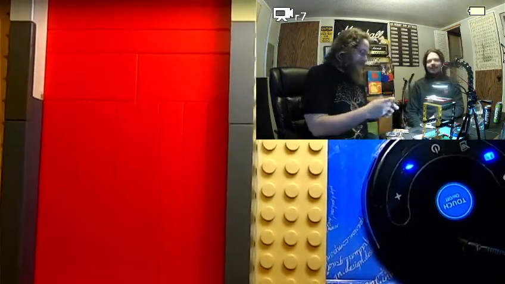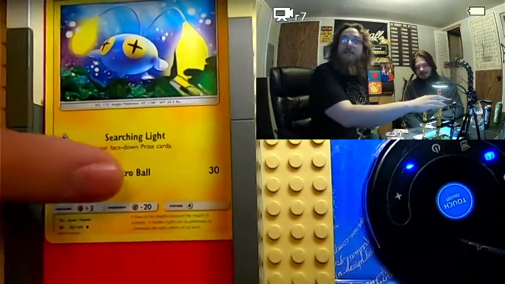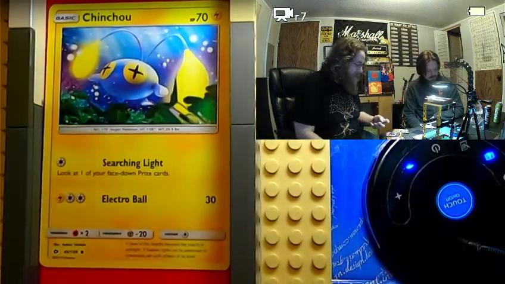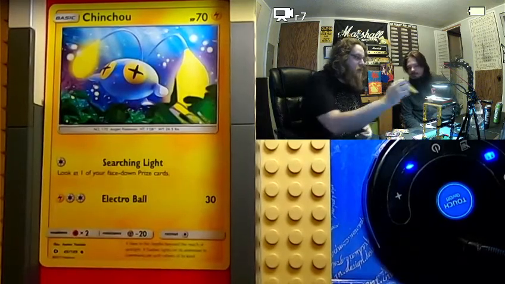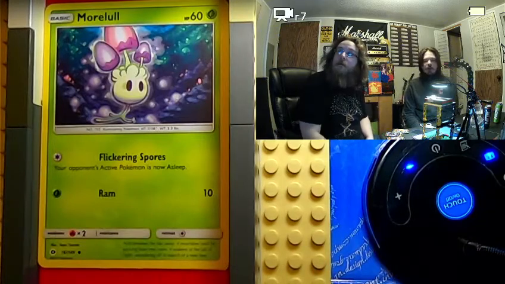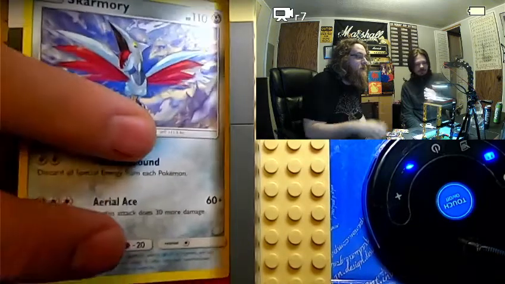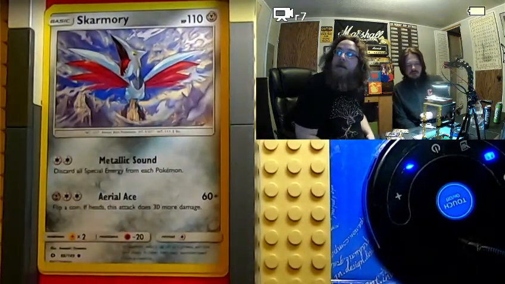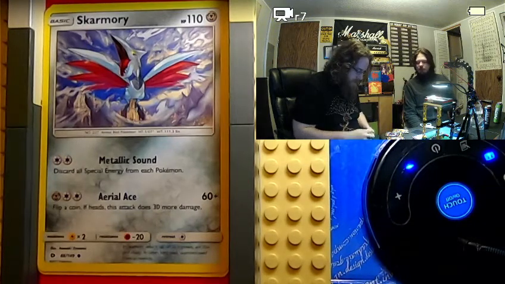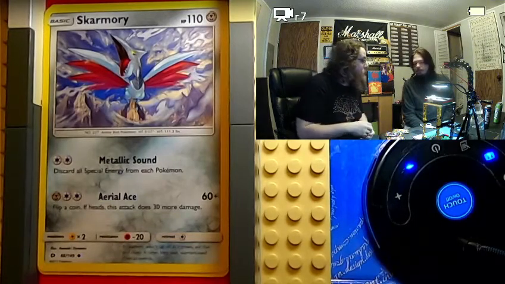Here we go. We're starting out with a Chinchou. Nice. I need to get that in the shot a bit better. There we go. Decent art. We've got a Morelull. That card looks like it would be neat if it was holographic. I'm with you there. Ooh, we get a Skarmory. Nice. I don't think we've gotten a Skarmory before. I don't think we've gotten any metal cards in this set of Sun and Moon, because I think we've only opened like one other pack of Sun and Moon before. Yeah, that sounds right. Maybe two. I like the background on that.